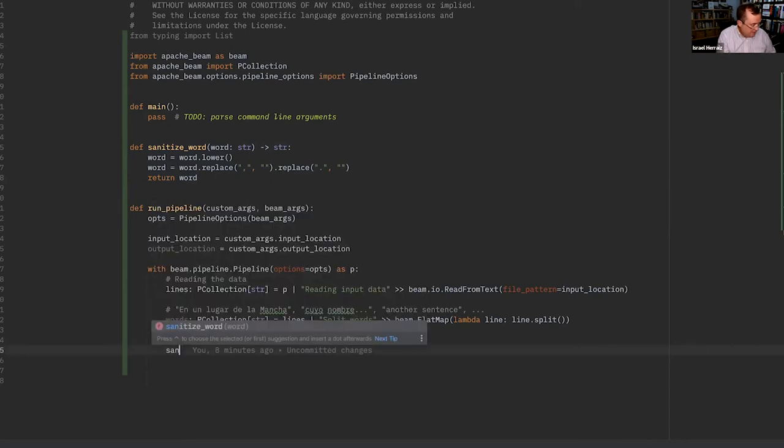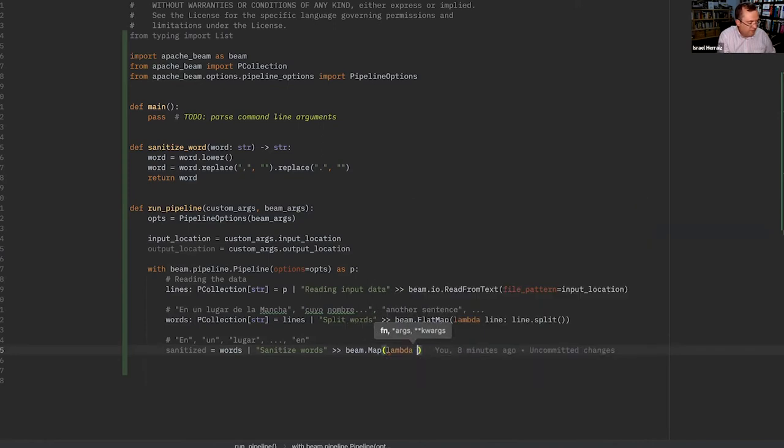So now let me call it like this. I'm going to take the words and apply this function here. I'm going to use a map. I could do something like this: for each word, I'm going to sanitize word W. But this is exactly the same as putting just a pointer to the function, like a reference to the function. So let me remove this, and instead of doing a lambda with only one parameter, I do this. It's exactly the same as using the lambda. Continuing with this example, the output will be something like this, and then I will be able to count this word together with this one.